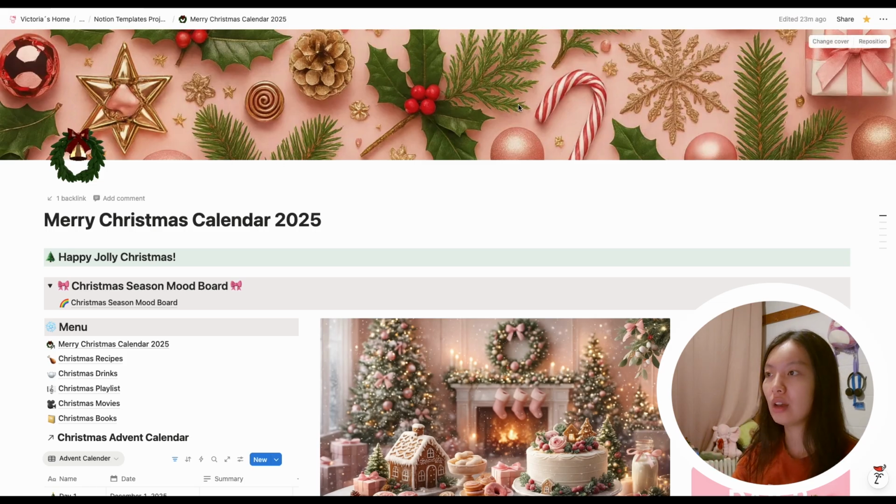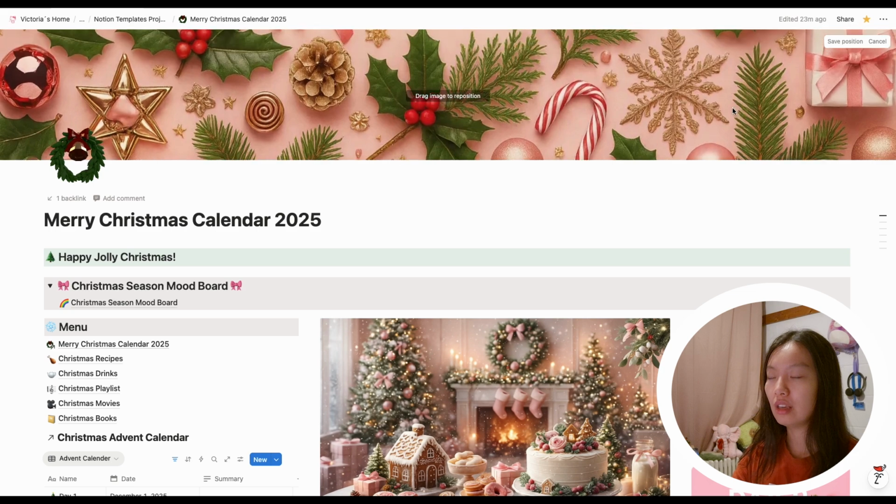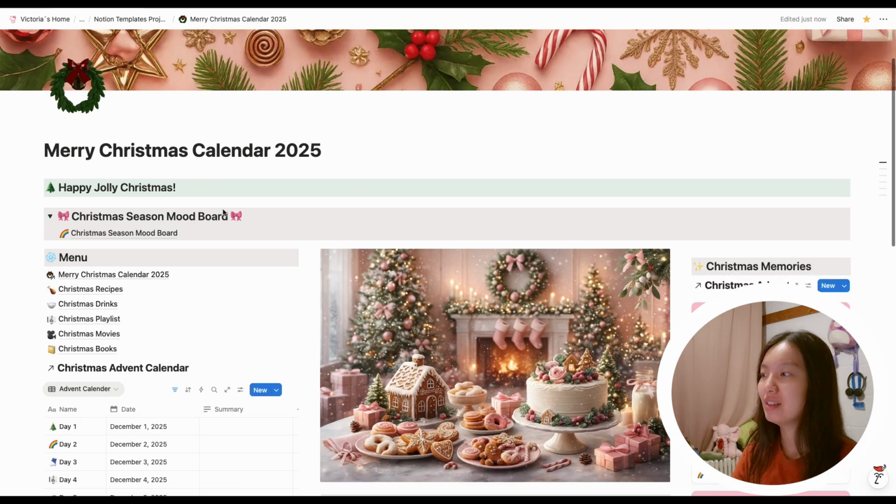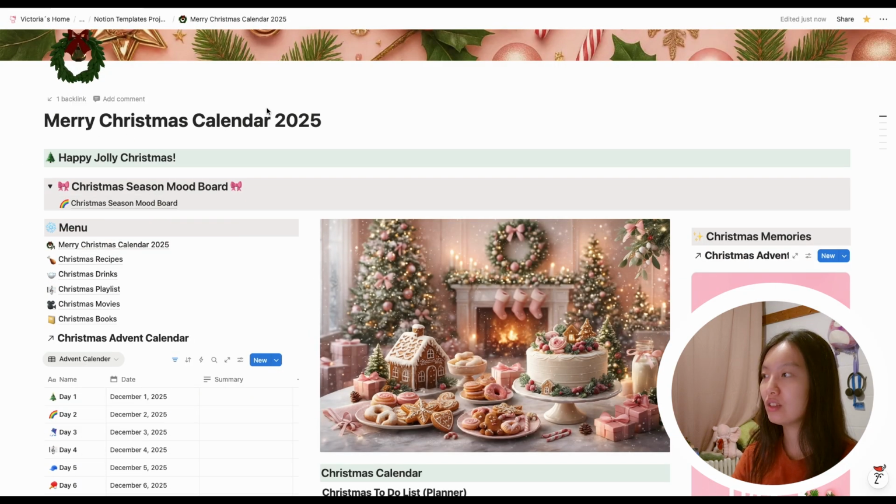You can also change the cover here and reposition the image. I put a lot of different Christmas pictures because I wanted it to be as Christmassy as possible. So, let's get to the top.